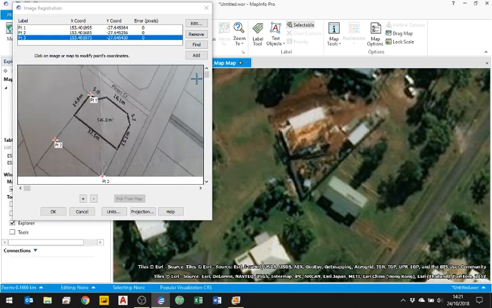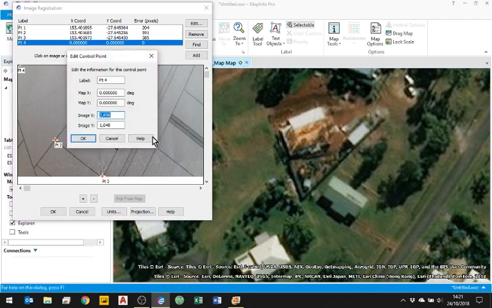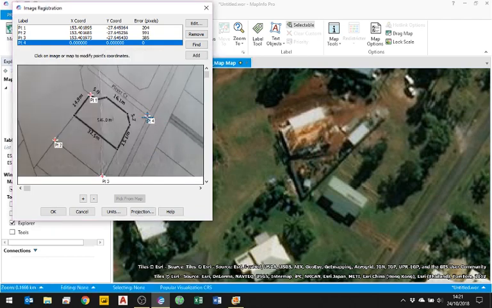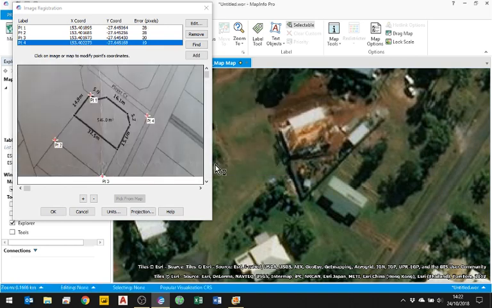And I click OK. Now again, a fourth point, and it's a good idea to put in as many as you can. I'm going to just choose the road junction there, and you'll see it's actually where this main road meets the small side road, and I'm going to say it's about there. Now, like I say, it doesn't matter that you're not 100% accurate, because the maps are not drawn 100% accurate anyway, and certainly not when you're looking at Google Earth. It's within a couple of meters. Okay, so I've got my 4 points and I've got geographic coordinates.